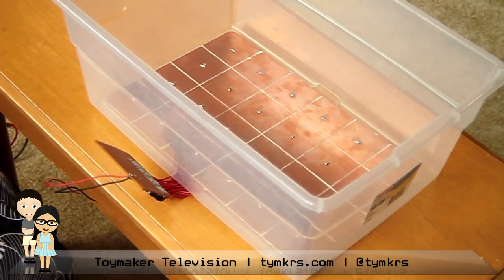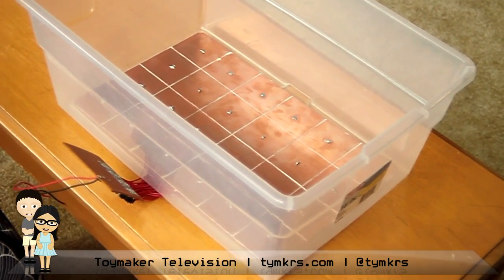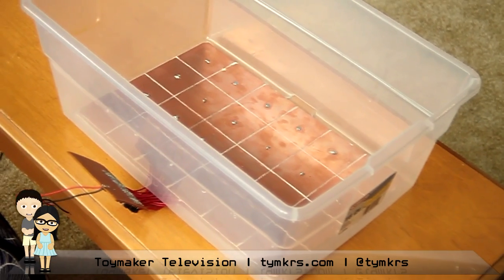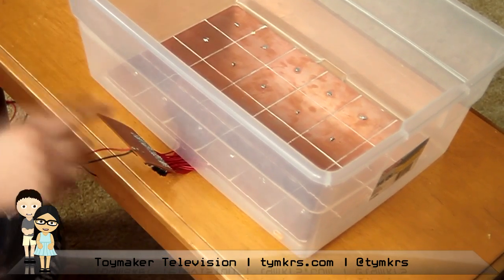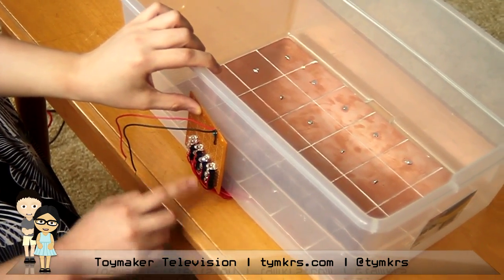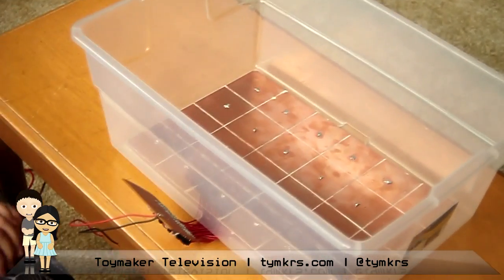Okay, so here we've got a plastic bin with a big copper sheet in it with squares cut onto the top of it. Each one of those squares is the same as the tip of that wire that Addie was touching. And there's a little control board down there with a whole bunch of transistors and a whole bunch of LEDs. And this is a proof of concept. Addie can explain what it is a proof of concept for.